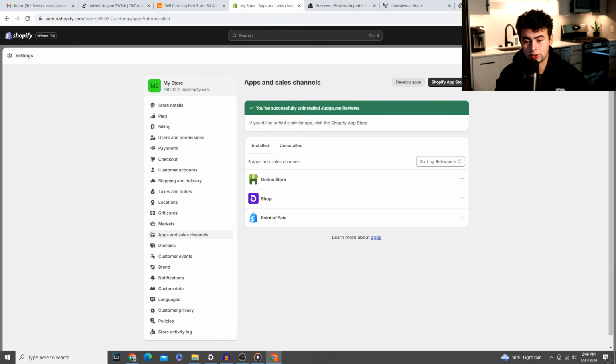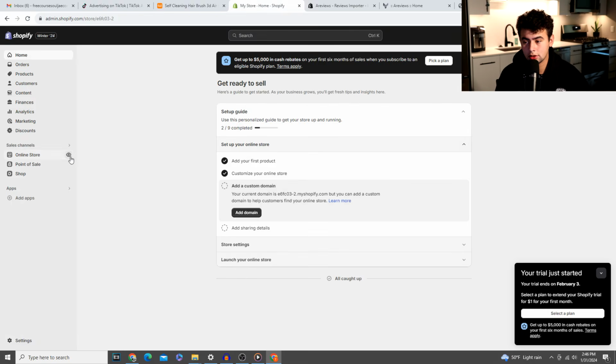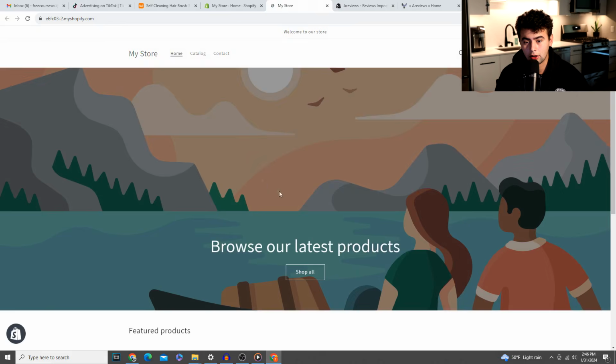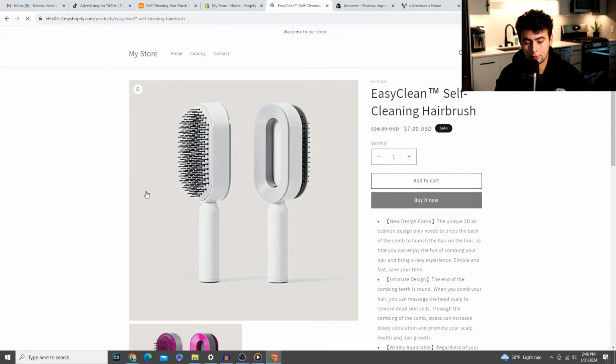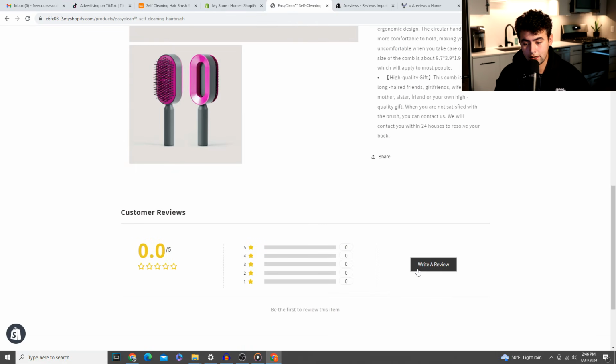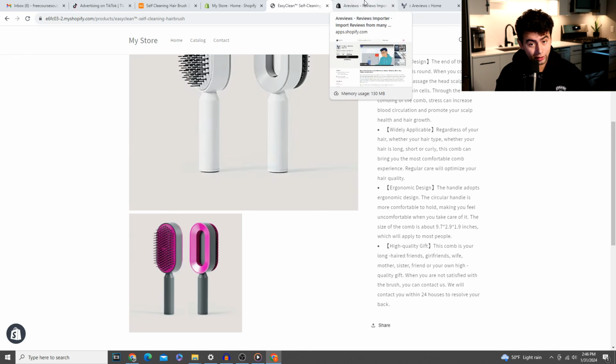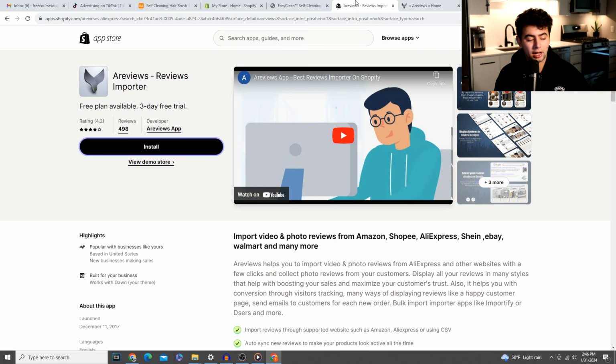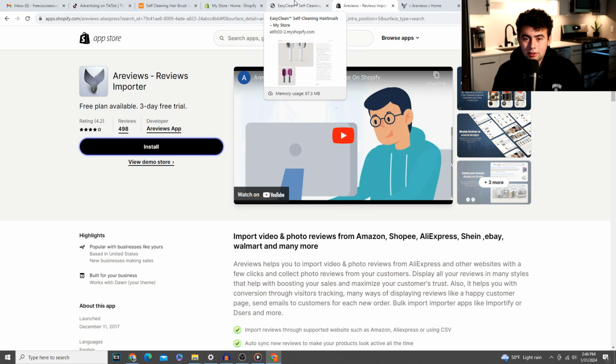Once you've installed the app, you can just go on to your product page. As you can see here, I'm going to go to Online Store and go onto the product that we added. Again, now at the bottom, it says write a review. So we're going to manually add your reviews. I recommend taking 10 minutes to either copy and paste really good ones from Amazon or write them yourself. Copy and pasting them from Amazon is good enough.